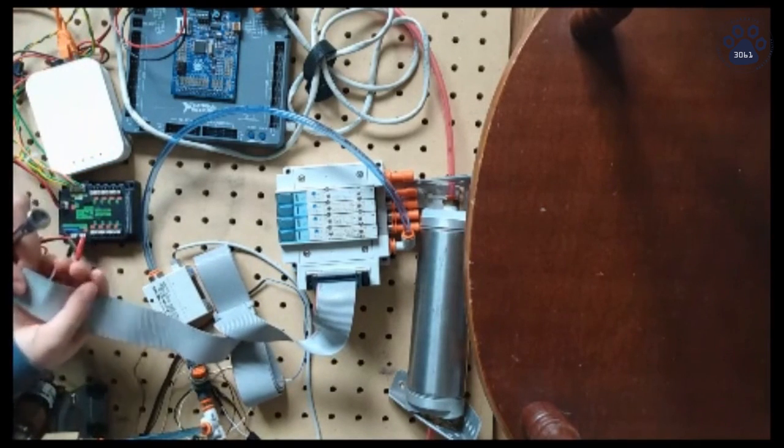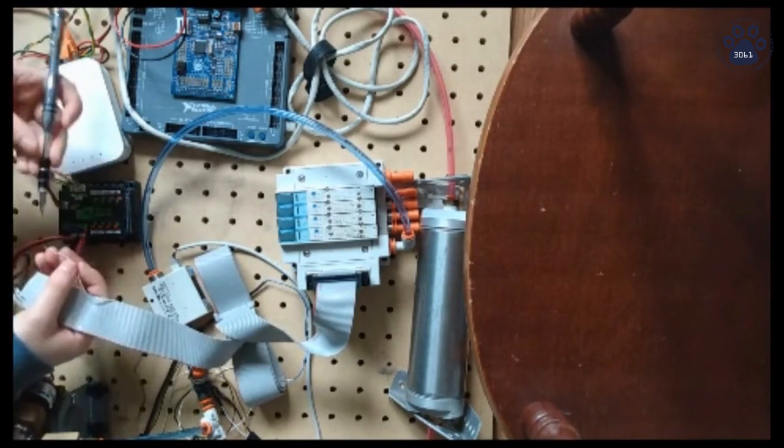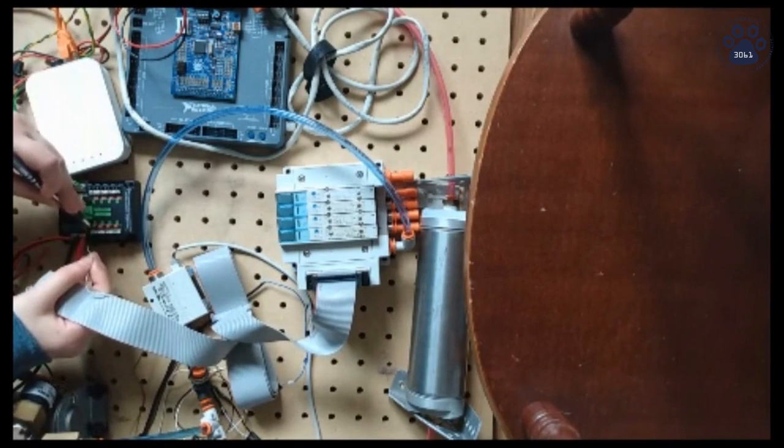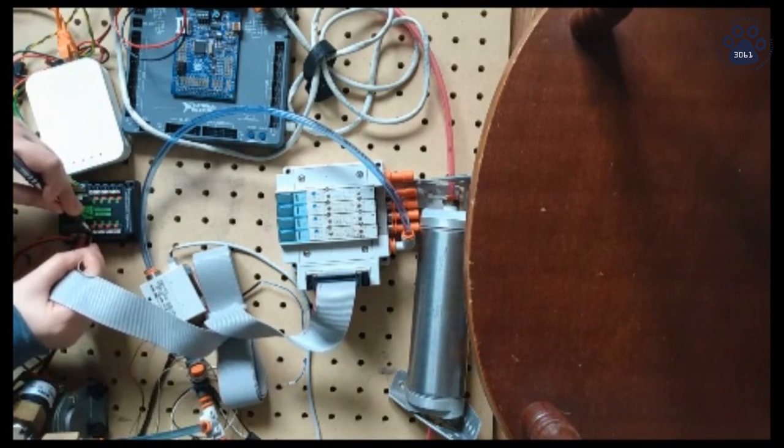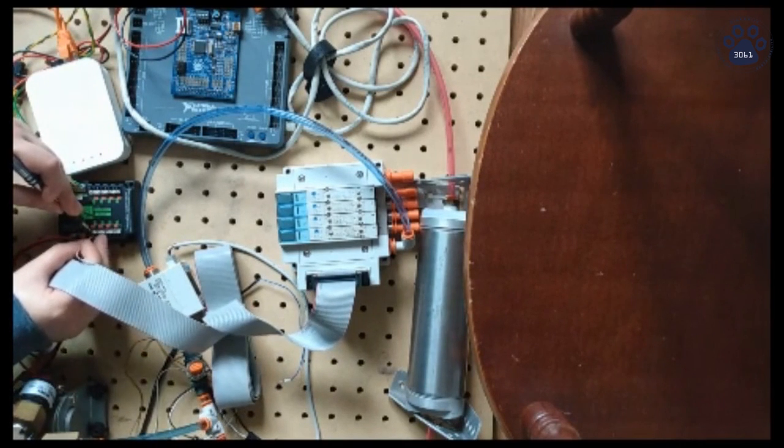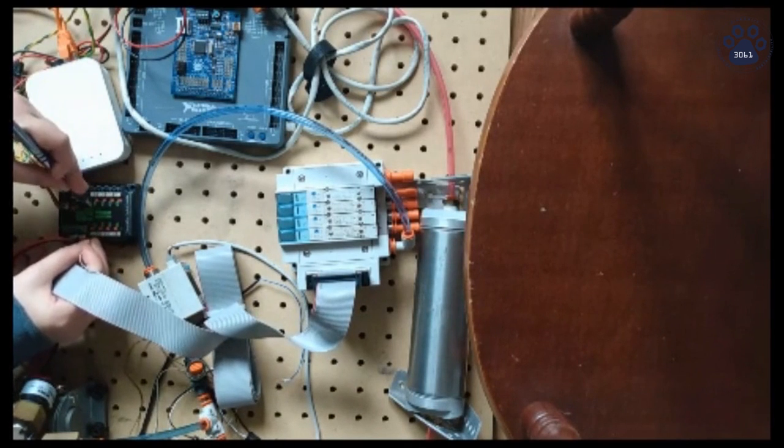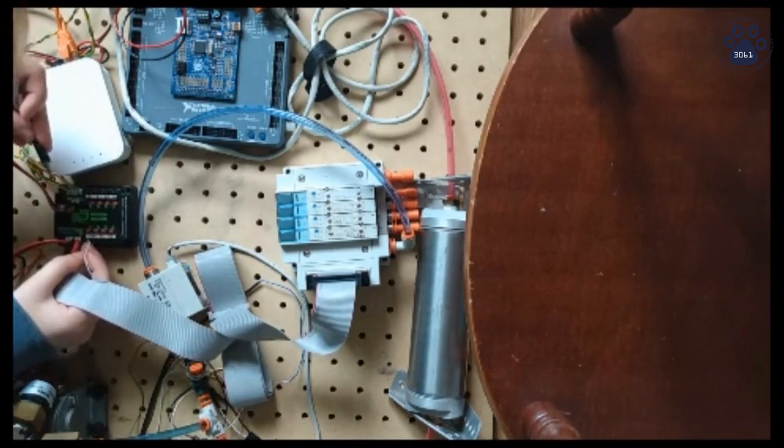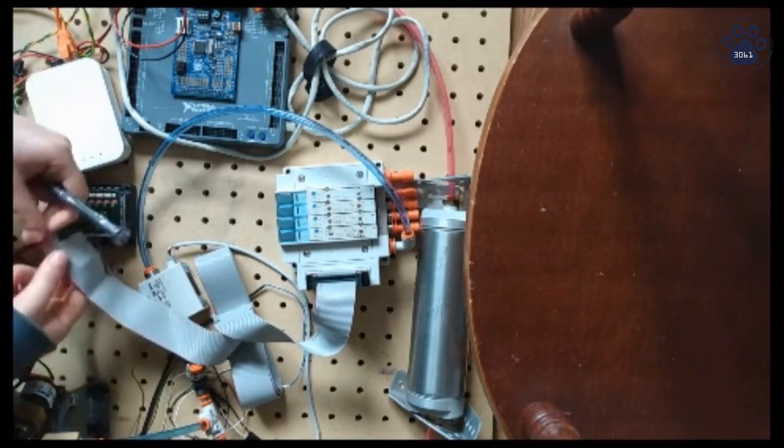And based on the documentation on Trello, you're going to open up the port with a Wago, place the wire inside, making sure that it is all the way in, release, and give it a really gentle tug to make sure that it's not sticking out or anything. And you're going to do that with all of your wires based on the documentation on Trello.